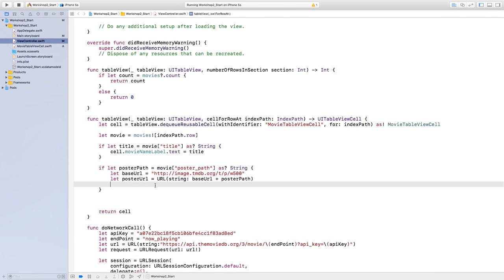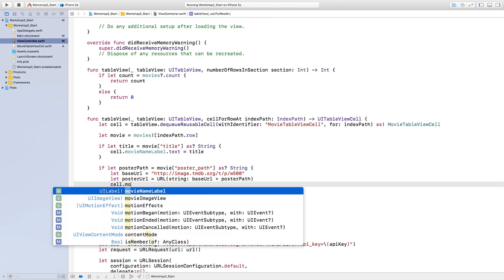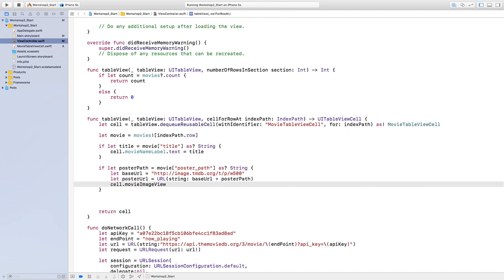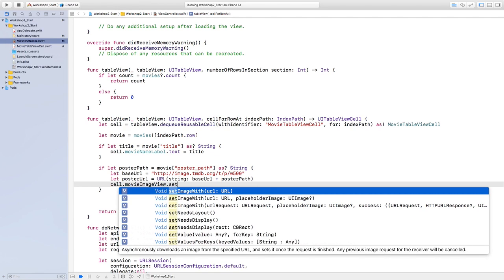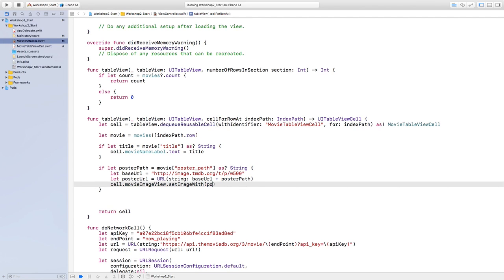And if I pass in the poster URL, so cell.movieImageView.setImageWith, and give it the poster URL. Unwrapped. There you go.